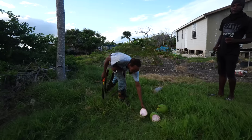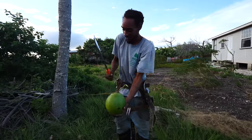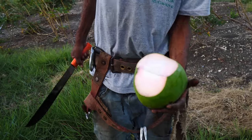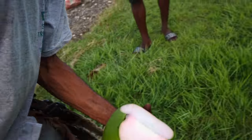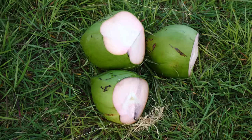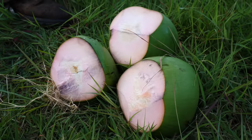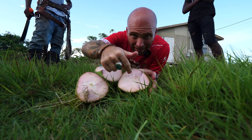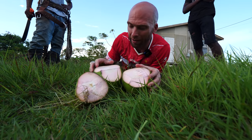See how the pink boy's cutting. Oh, okay, so it's pink? Yeah. It's a clarinet, right? Yeah. It's green, they have yellow ones also. It's called a clarinet. So it's a pink coconut. So you can see, this is the inner layer. Then we get to the jelly. Then inside there is the water, so it's pink.